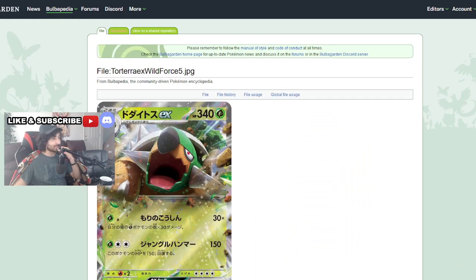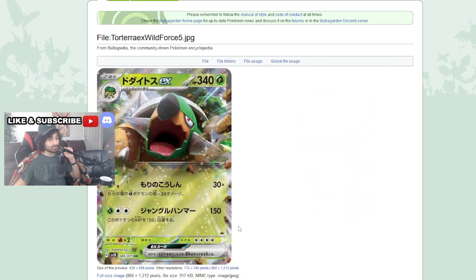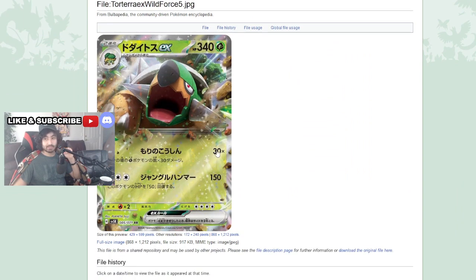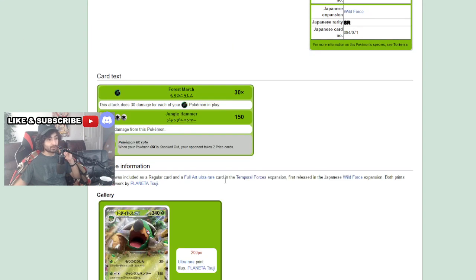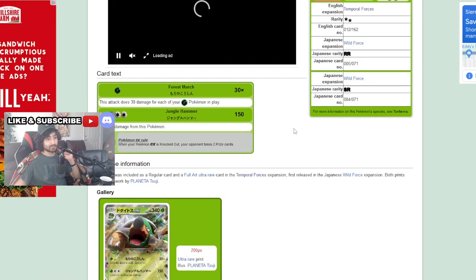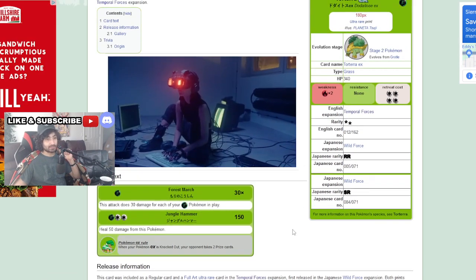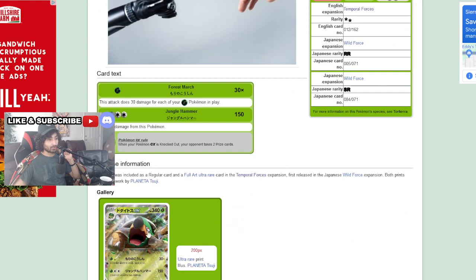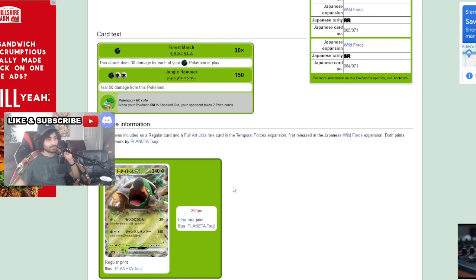He's a grass. He's going to be able to one-shot the Charizard. What his first ability does is it's 30 for every leaf Pokemon or grass Pokemon type in play that you own. So you can hit for 180 times 2, because you're hitting for weakness for Charizard, is actually 360. So you can KO that Charizard easily with this stage 2 Pokemon. The only bad side about it is stage 2. But besides that, it's that 340.